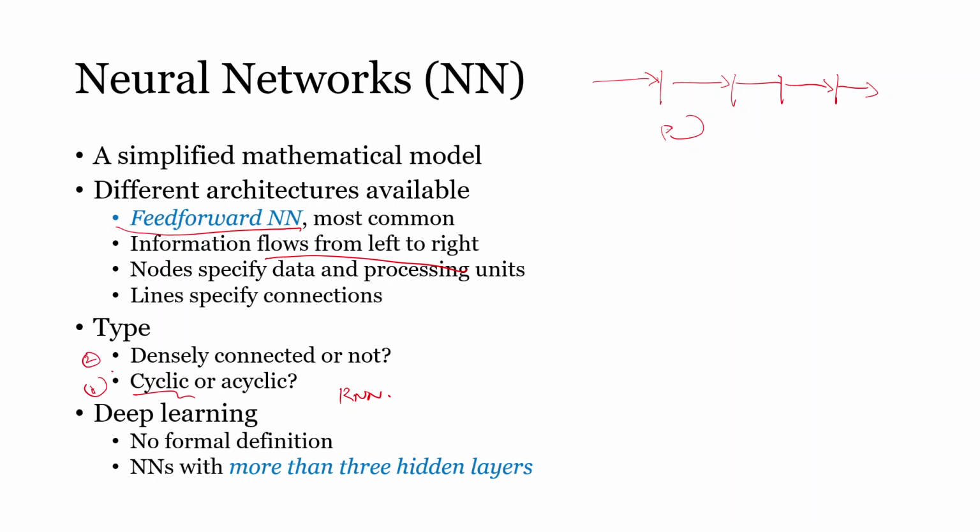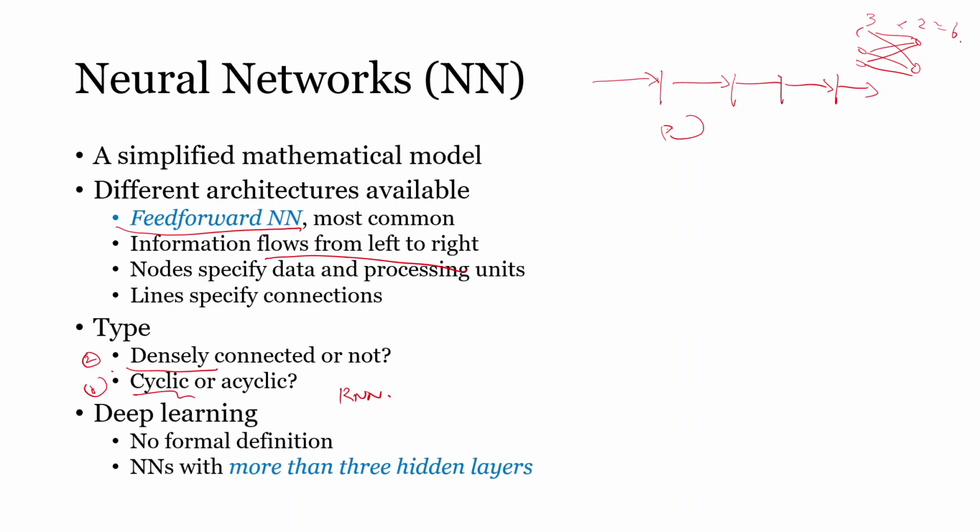Number two is, is the layer fully connected or densely connected? What it means by densely connected is that every neuron inside one layer is fully connected with the neurons in the next layer. So if you've got 3 neurons in this layer and 2 neurons in the next layer, what we expect is there will be 6 connections between them. If it follows that pattern, then we say it's fully connected or densely connected layers. They all mean the same thing, just different names.